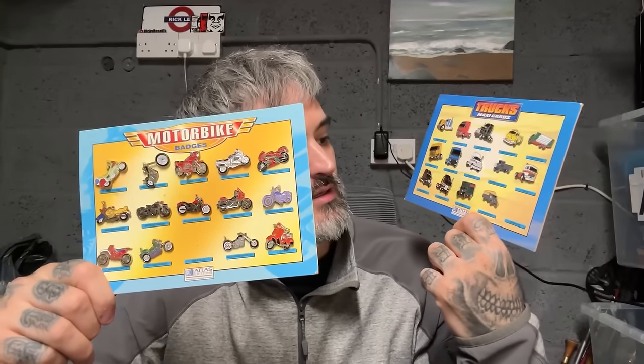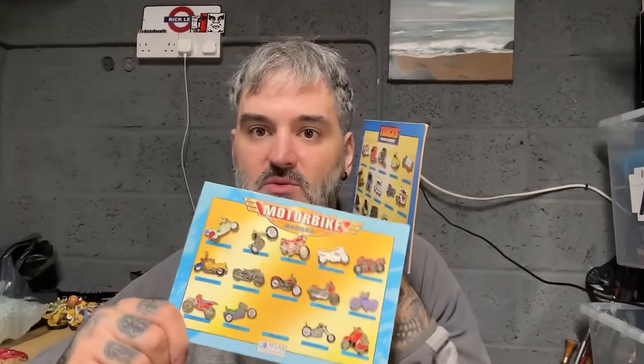£12 each on these now. So we've sold both sets. £24, I paid £5 for a whole bundle of them. These little motorbike enamel pin badges, they are all 99.9% complete. This one's missing that one, and that one is missing that one. £24 all in. Paid £5 for a set of three. I've still got the other one down there. It's like 2% full of that one.